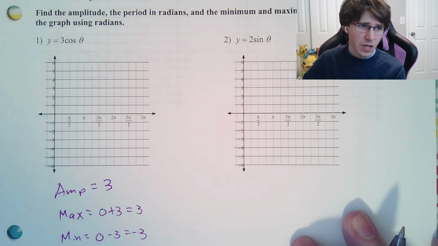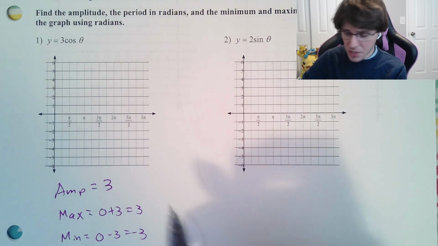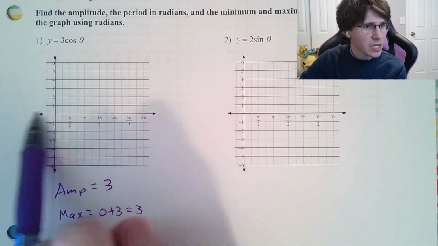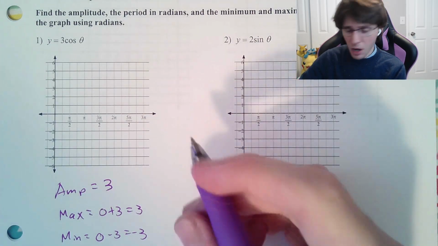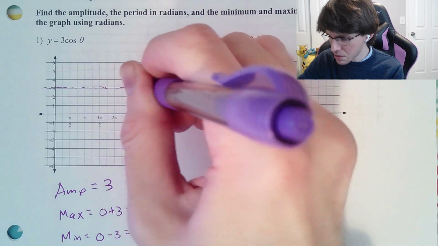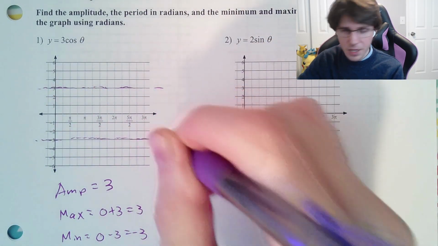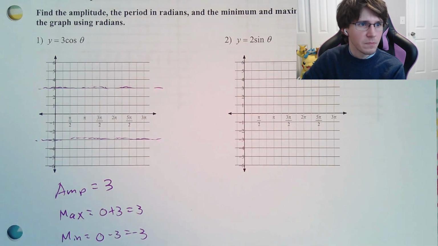I'm going to go ahead and mark that stuff up. That means that our graph is going from the center line of 0, which is that axis right in the center there. It's going all the way up to a value of 3. So this is like the top value that it goes to. And it also goes down to negative 3. You do not need these dotted lines in your graph. I just prefer to have them.